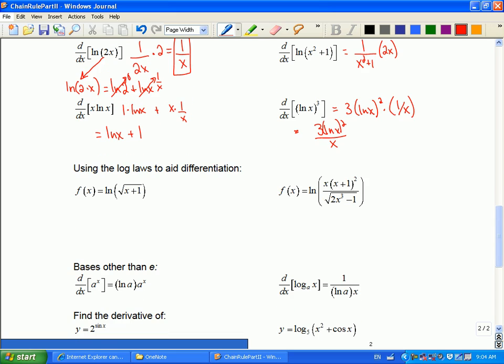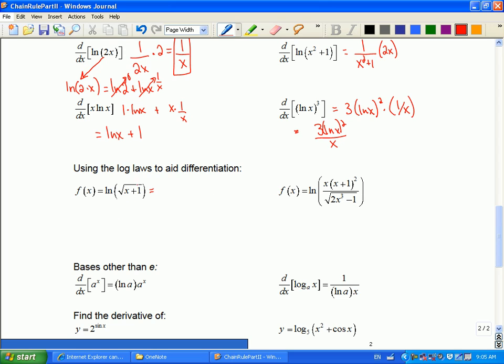Now, there are times when using logs is a dead giveaway. For example, I'll show you with the first one to give you a hint, because you look at that second derivative here, see that? That should make you throw up. That would take a long time. If you looked at that, it's going to be a product rule, a quotient rule, a chain rule, a couple of chain rules. There's a lot of stuff in there. It makes a giant mess. So if you had to do this by hand, chances are you'd make a careless mistake. And if not, it would take a very long time. So this is when you want to have a better way of going about it.